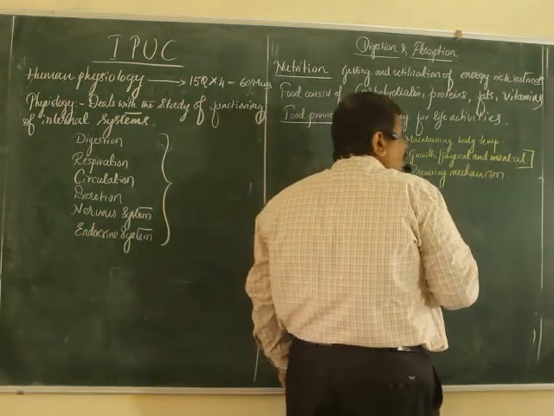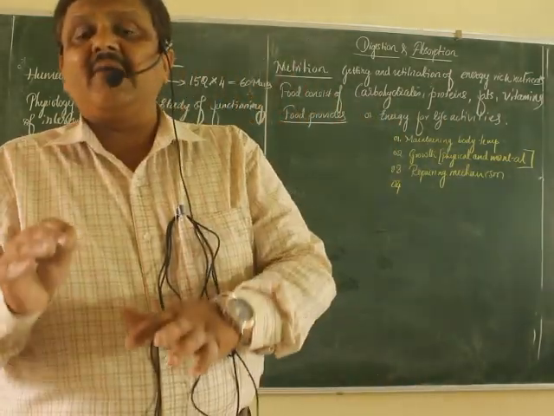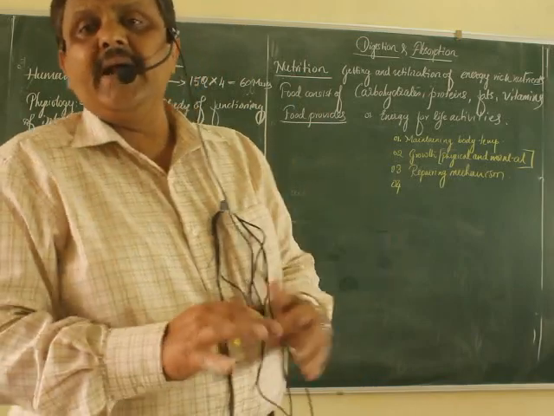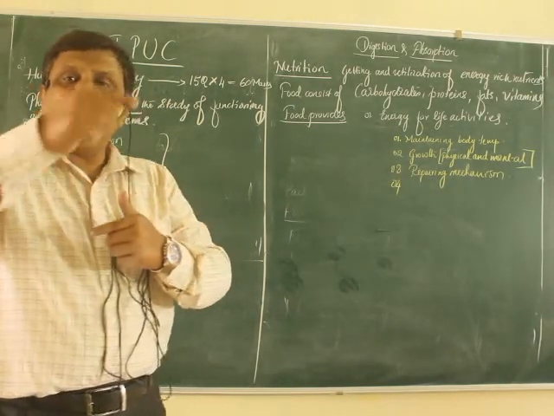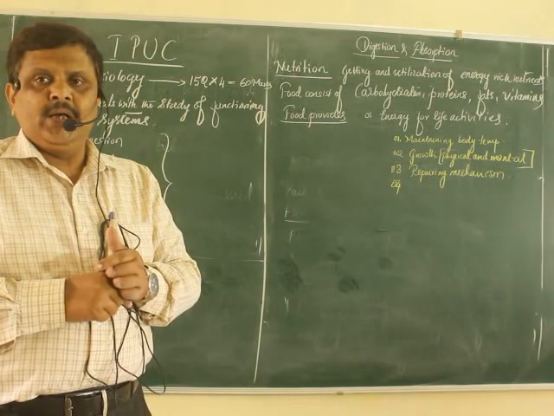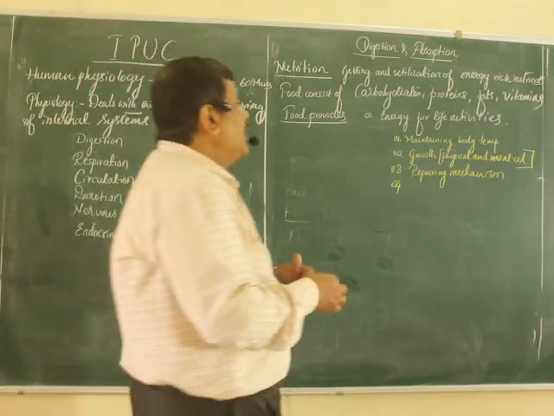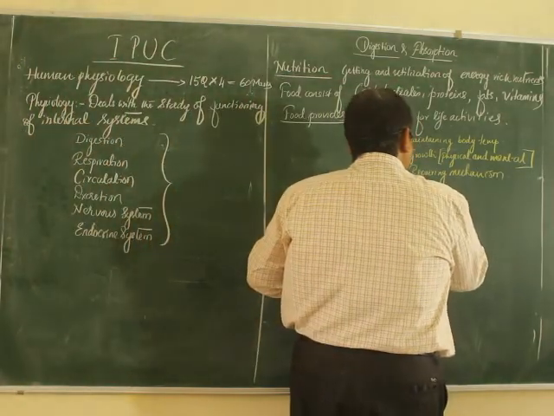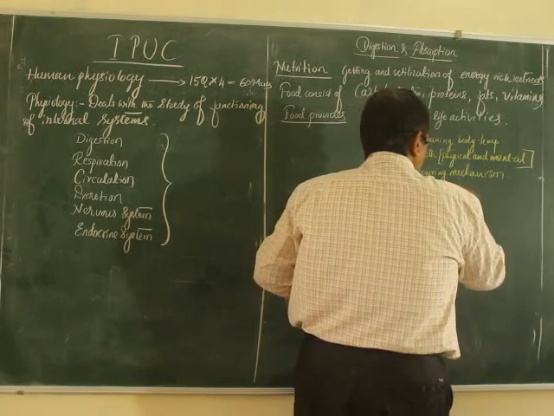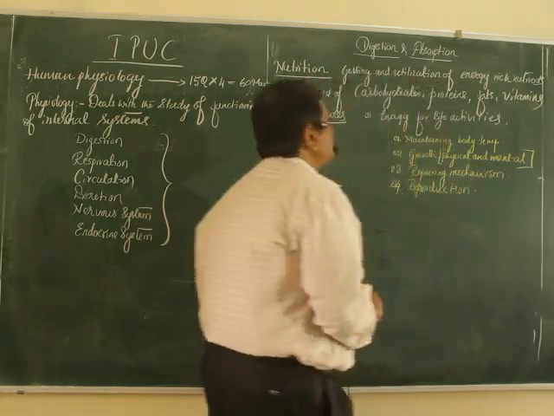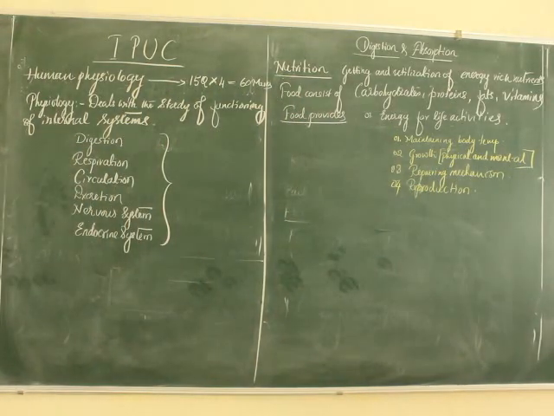And we are all deathly sure, my dear students, we are not able to survive in this world for a long period. One or the other day, death is sure. So every organism wants to continue its generation. How does it continue its generation? By reproduction. For that also it requires energy in terms of food. These are all some of the examples.